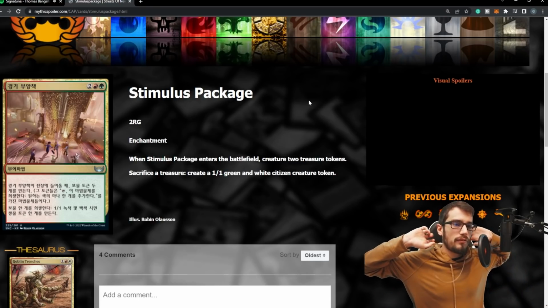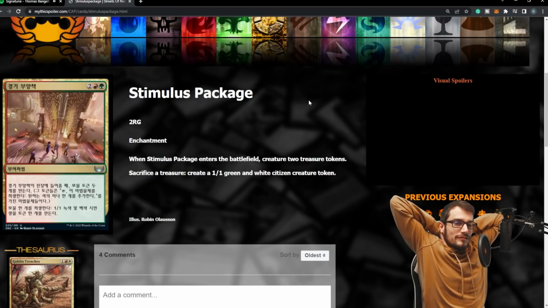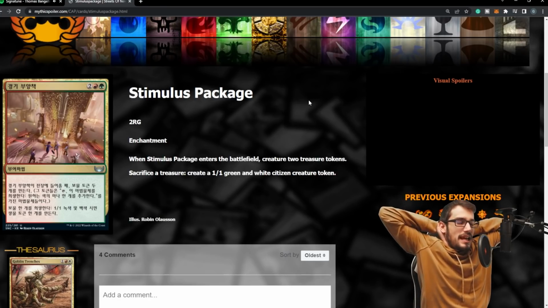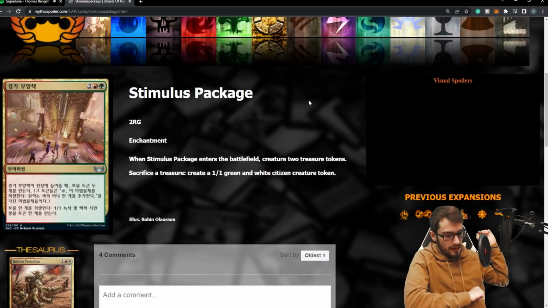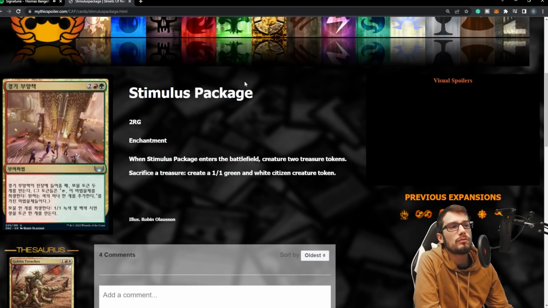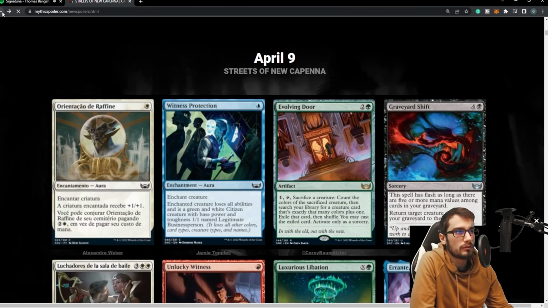Plus now we have 3 treasures as well. Turn 3 Stimulus Package, plus we have 3 treasures available. There's no way that could go wrong. Literally no way that goes wrong. Very cool card. It's an uncommon, which is super budget friendly. And I think that this honestly might make the cut within a couple constructed decks. I know a certain dragon that is going to love these treasures. Oh my gosh, double treasures.